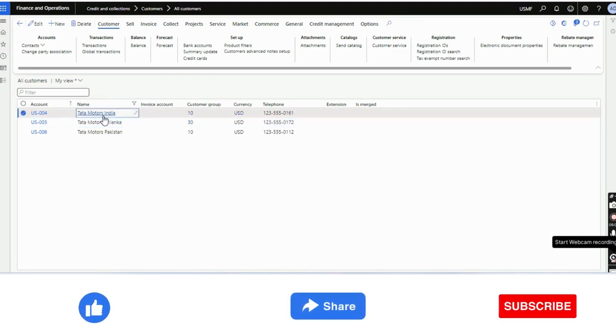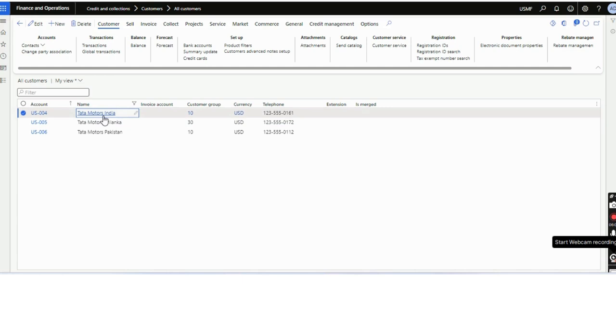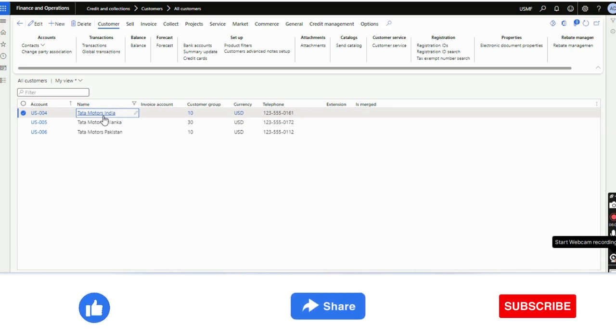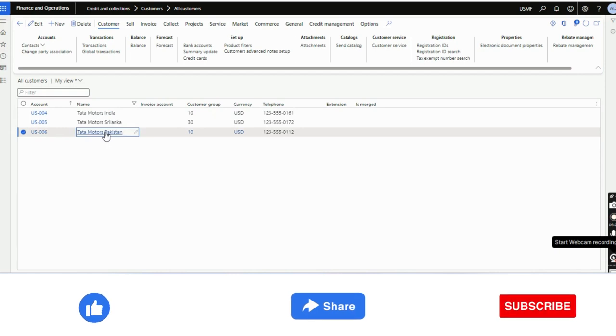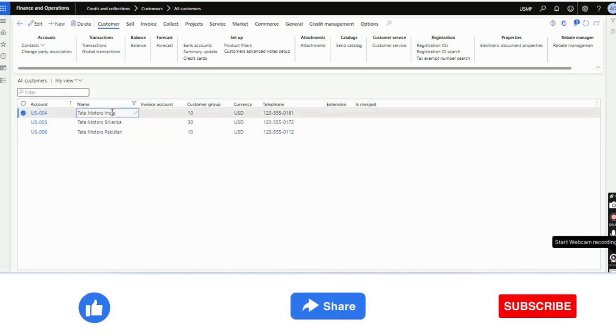So it looks like for this customer group, it has 2 million each, meaning 3 into 2, 6 million credit limit at the group level, but it is not. At the group level, the organization has agreed that at any point of time, the credit will not be more than 3 million. So even if they have an individual 2 million credit limit, if the group level 3 million is over, then it will stop. The system will not allow it, rather it will block the sales order. So now maybe we can test it.